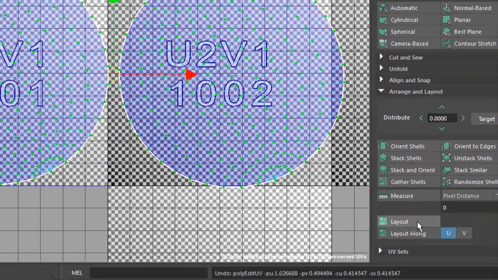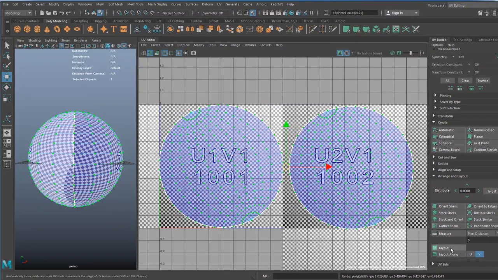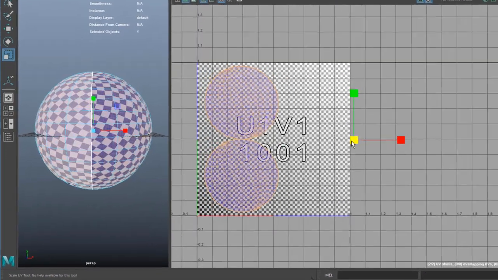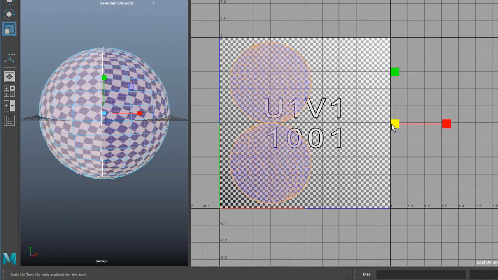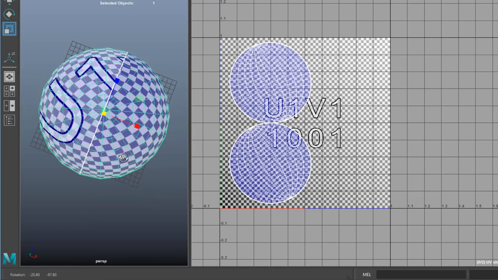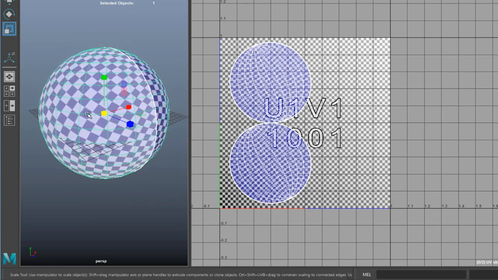I can lay them out in U, which is horizontal, in V, which is vertical, or layout, which does it for both horizontal and vertical. There you go. So that's completely been automated. Just going to scale it down a little, and there we have it. No distortion anywhere. And that's how you UV map an object.